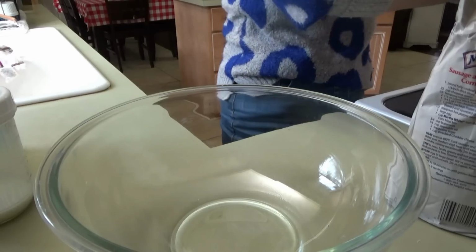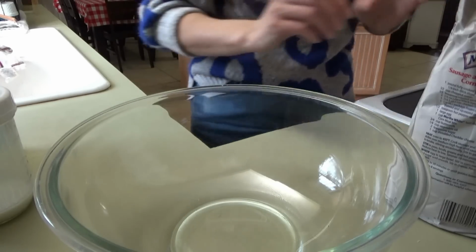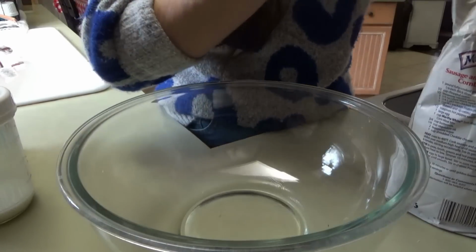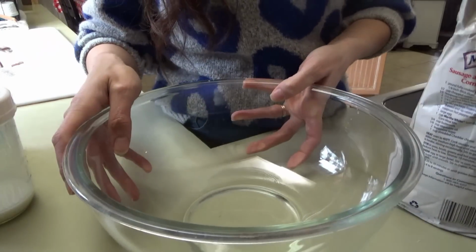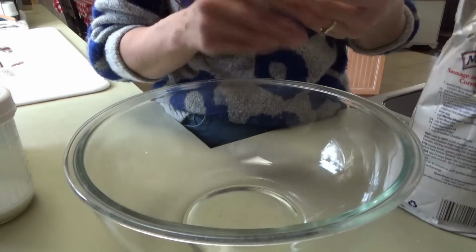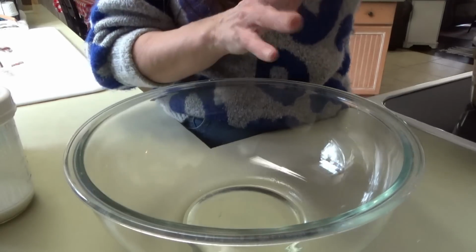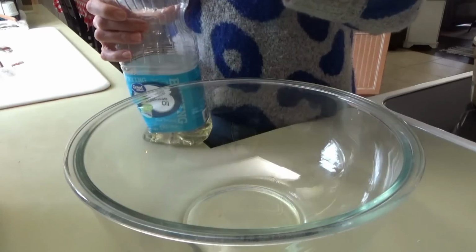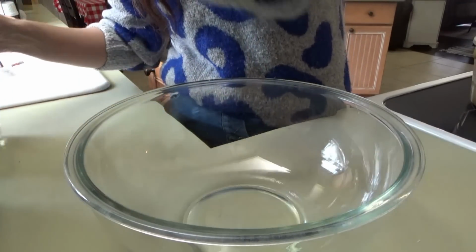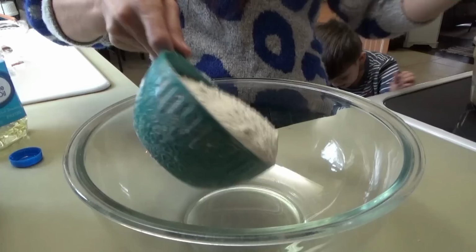Okay, y'all, the country chicken chowder is thickening up really good now. So I was a little concerned because it was pretty thin at first, but it's nice and thick now. All we have left to do is make the cornbread. We're just going to do the little fried cornbread patties. Now you can add lots of stuff to these, peppers, onions, whatever you want to add. We're just going to do basic, plain old cornbread. So I'm going to make the cornbread just like I normally make it, only not as thin. So I'm not going to put as much buttermilk.